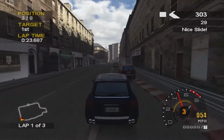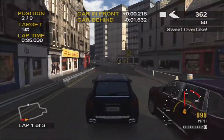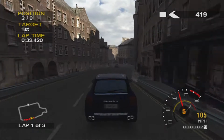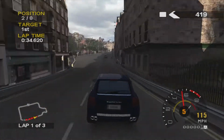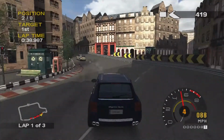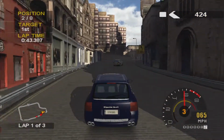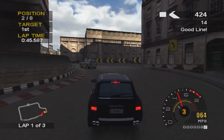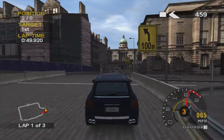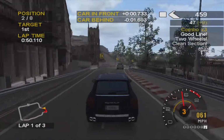And that guy decides to give up on that corner, slide into the barrier, and he lets us overtake him quite easily there. Nearly spins us out, actually. Very cheeky. But we're in second now, chasing down another Porsche. And yeah, this is quite a long race, because it's 3 laps and it's already quite a big track. So I think it's just over a minute the lap time. So it's going to be quite a long race.